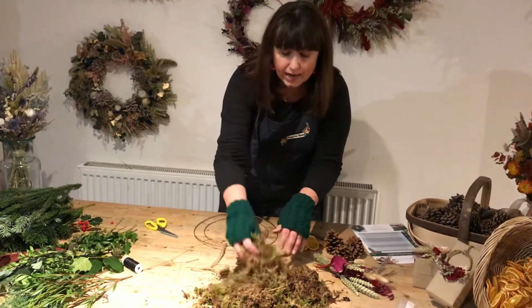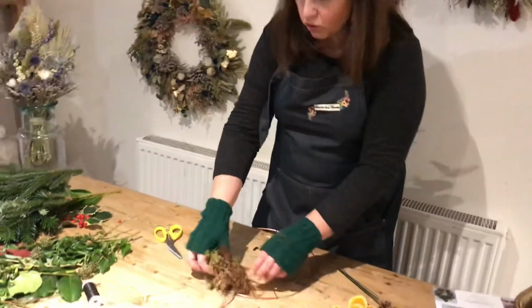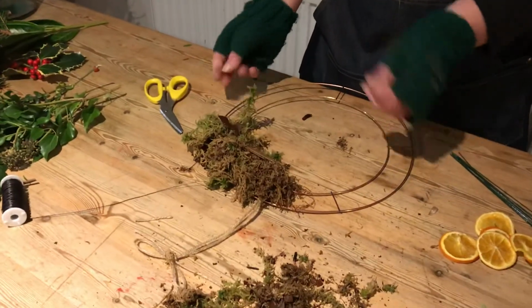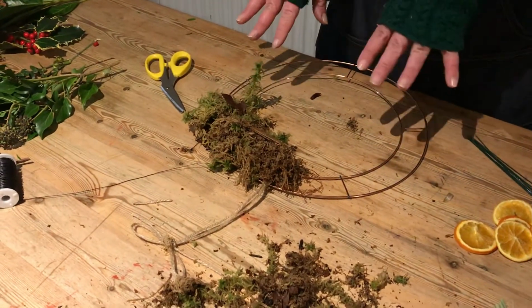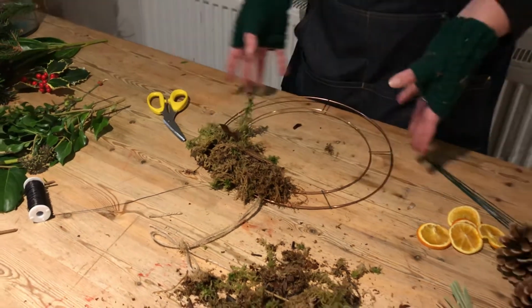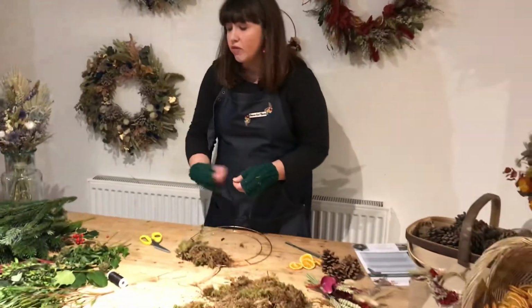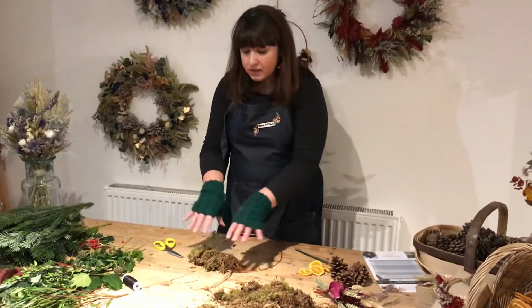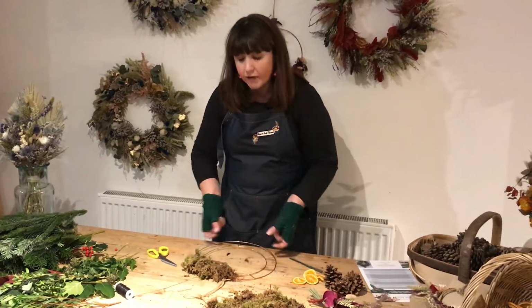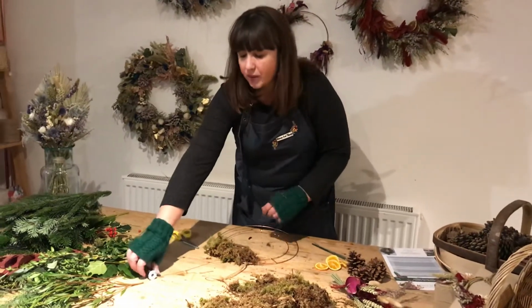So get in there, take a nice handful of it and lay it on top of the ring, kind of like that. You don't have to be too precise at this point, you don't have to be too careful. You're not going to see this at the end, so it's just an opportunity to practice working with the wire. And as long as it's on there, it really doesn't matter what it looks like. You just want a nice even coverage all the way round, so you don't want it lumpy in one place and less so in others.